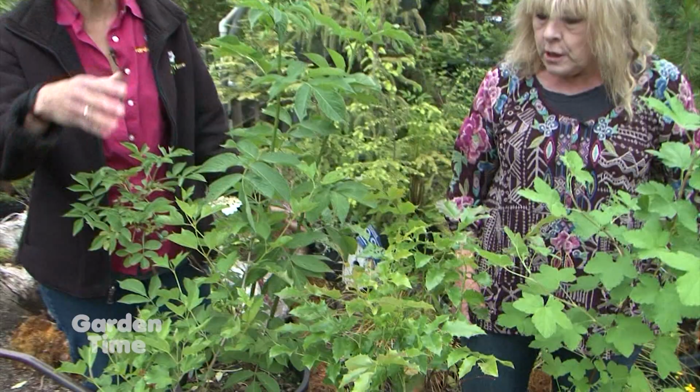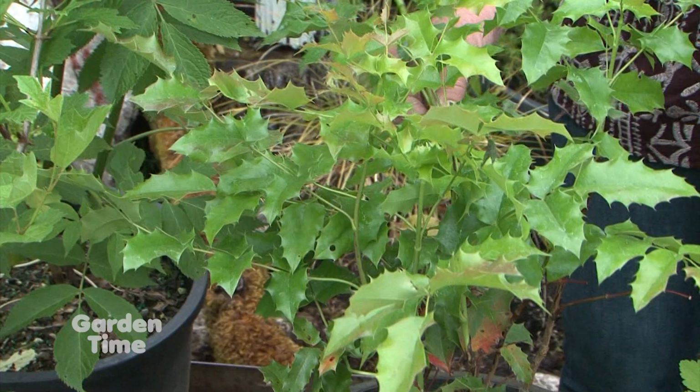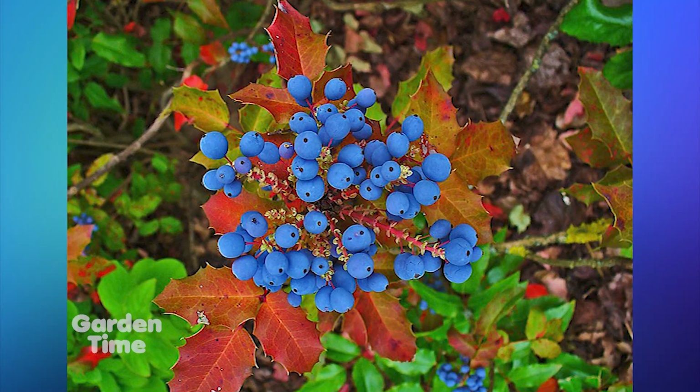So this is Oregon State Flower, and this is the tall Oregon grape, Mahonia aquifolium. And it grows in sun or shade. And the books usually tell you it'll get about 6 feet tall, but on my property here, I have some that are about 15 feet tall, but you can prune them any way you like. They get a beautiful yellow blossom that hummingbirds, bees, and butterflies all love, and then a cluster of blue berries that are edible to wildlife and people. And you can make a juice out of it or a sauce.